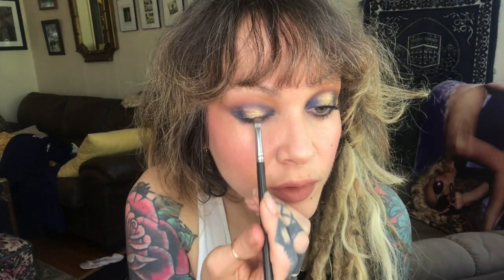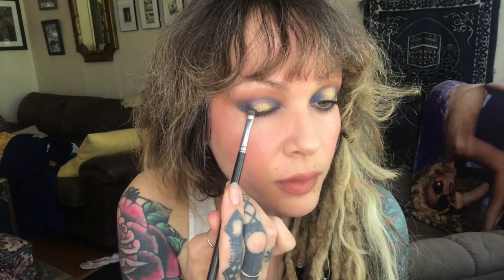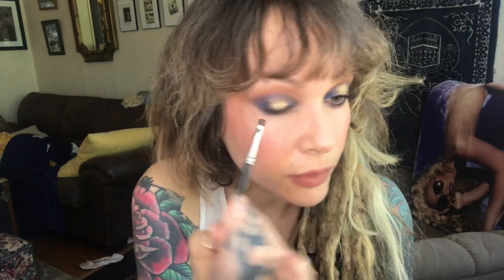Now I'm taking a small — you can use an angle brush — I'm going to brush into Poise, which is this dark chocolate brown. I'm just gently going along my lash line just to deepen it. I don't want to go with a black; I want to keep it a little bit warmer, that's why I chose that brown shade. And that just creates like a veil of shadow. I don't want it to be a statement liner; I just want to create a little bit of depth. There are so many different ways that you can use this palette — I love it.